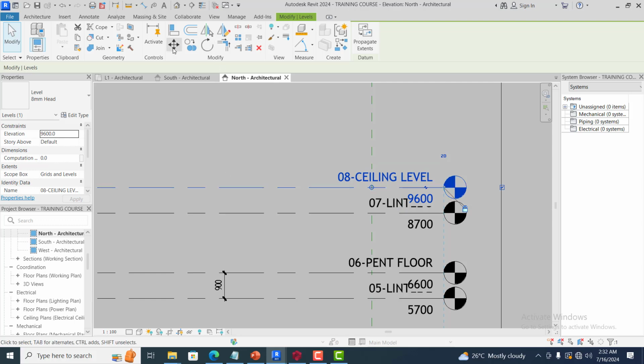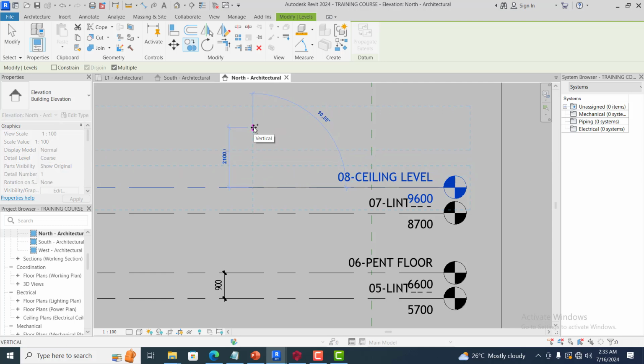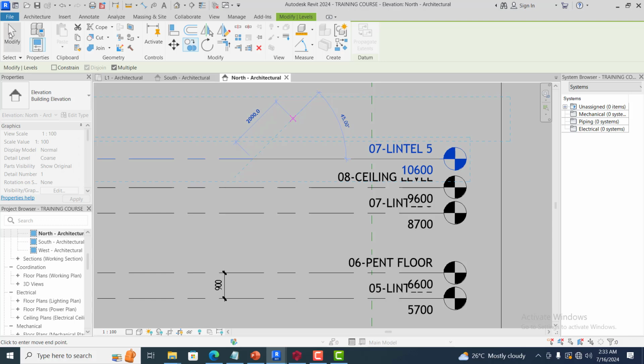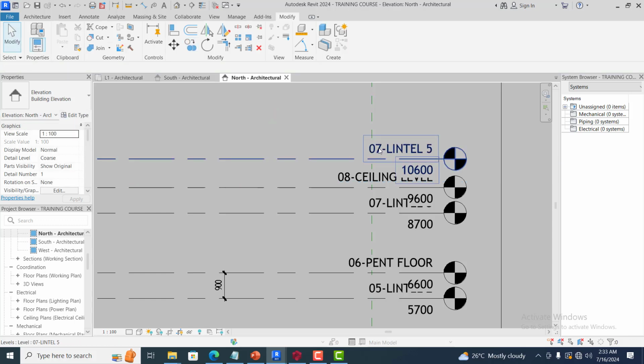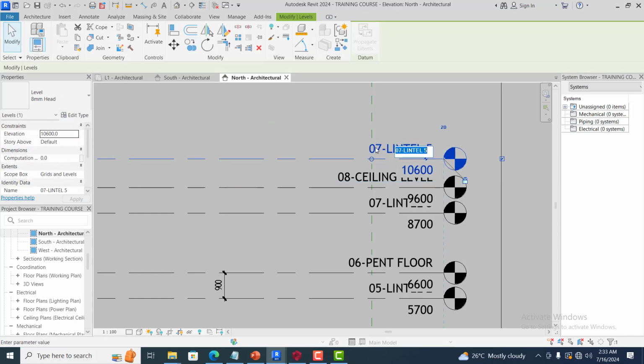I will still click on this, click on copy. I will hover my mouse up and then I will specify, let's say 1 meter for roof. You are going to see why. I'm going to show you the model.